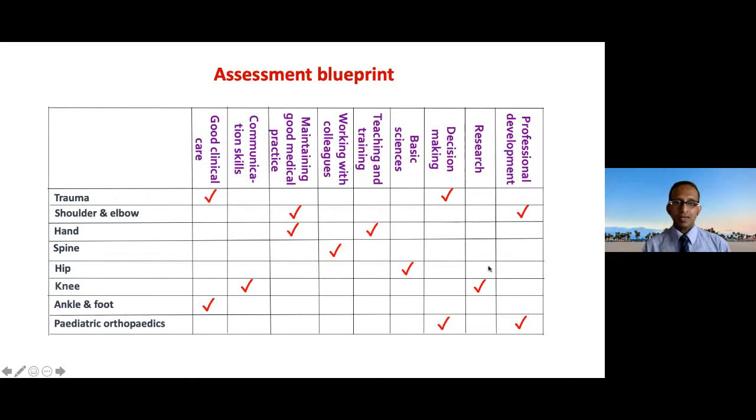So in this case, we are assessing only a portion of the curriculum, only a part of the curriculum. But we are assessing the curriculum comprehensively, widely and broadly before deciding whether a candidate should pass or fail. Now that's the principle, that's what we do. And we create this sort of blueprint using pencil and paper, or we may use an Excel sheet or some computer device. But the process is essentially face to face, where all the examiners come and try to decide which cells should be included.